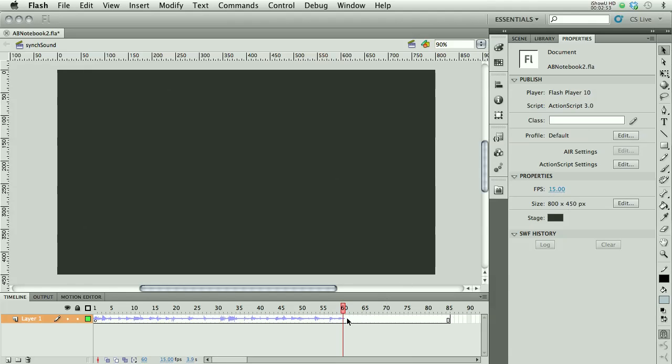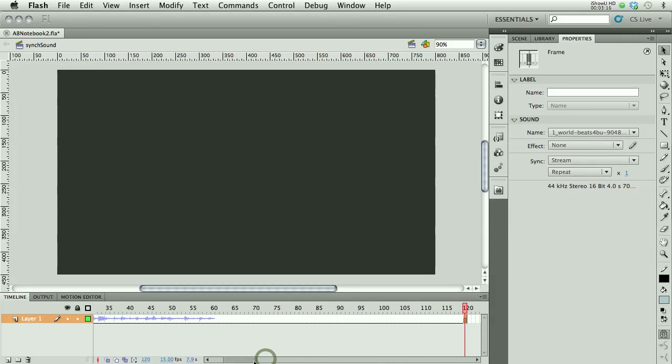Now, suppose I wanted to have 7 seconds of animation, and I wanted it to be fading out for 1 second, so that would give me a total of 8 seconds. 8 times 15, well, it's 120 more or less. Let's go out here, and I keep hitting the F5 without the FN. I'm on my laptop, so there's the amount of time that I want to have. And I'm going to tell this sound to repeat. Actually, in the beginning I said loop, but I want it to repeat 2 times. And that should give me the full 120 frames that I was after.